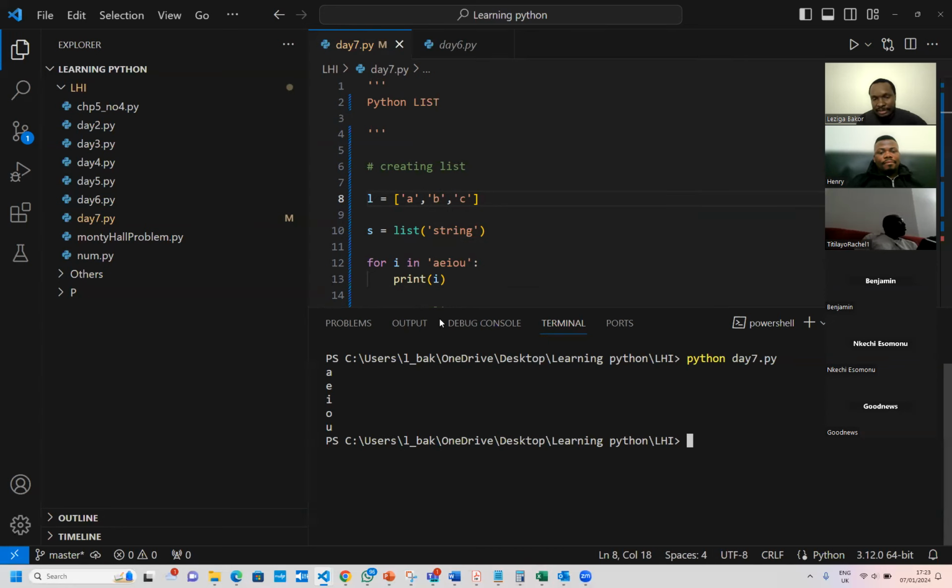So you see, as I run it, in line 13, I was printing A, E, I, O, U, one after the other. Why I'm able to do this to this string is because it's an iterable. I'm iterating over it. When the for loop goes through it the first time, it picks the first element, A. The second time, the second element, E. Because it's an iterable, you can iterate over it. You can go through it one item after the other. That's when I say something is an iterable.